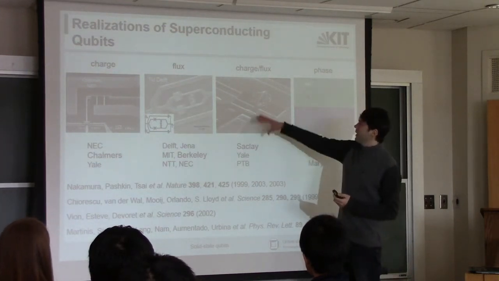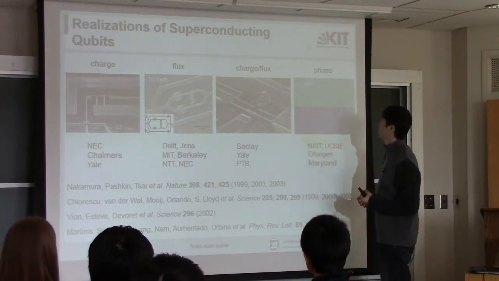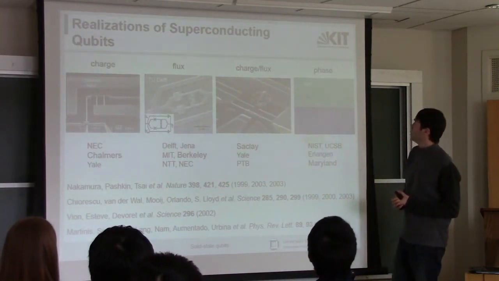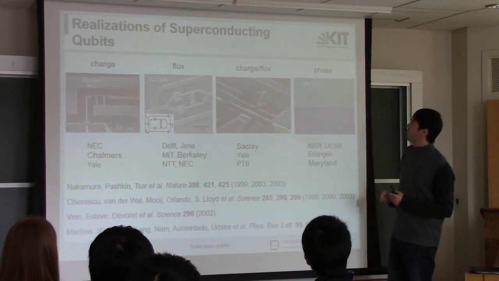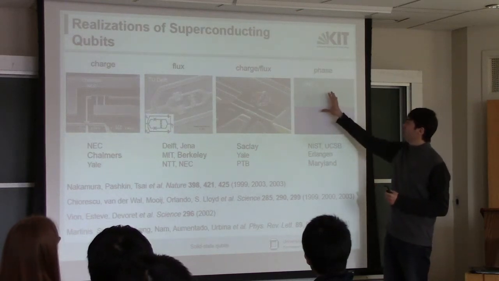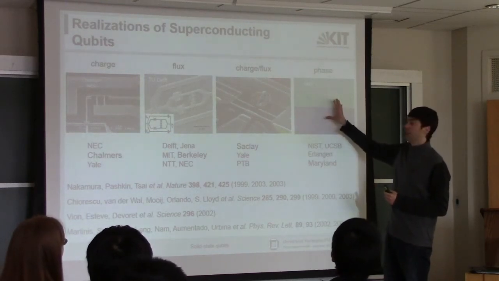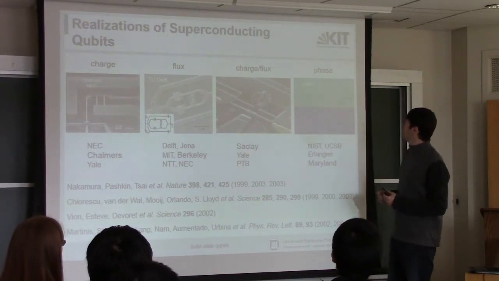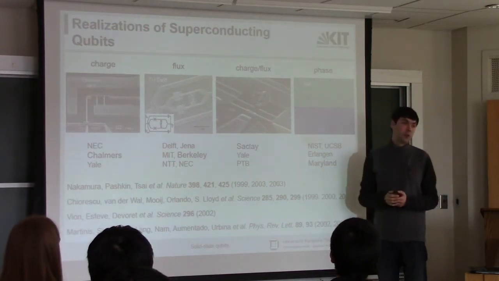So this is now replaced by a slightly different version of this qubit. This one, the phase qubit, we will talk about later. It is based on a different technology. This is a niobium tri-layer technology. You don't see much in this picture, but I'll show you different pictures later on.